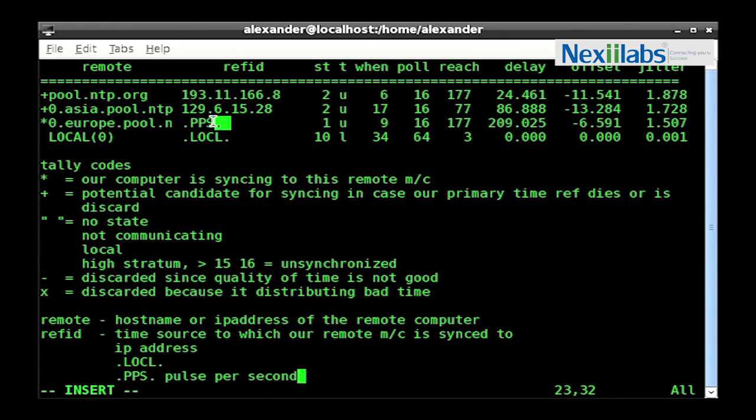So this PPS stands for, say, a GPS receiver that is receiving a pulse per second signal, probably from a satellite or from any other source. And so a stratum 1 time server is obviously the first choice for the daemon to synchronize, and hence the daemon is synchronizing with that particular time server.